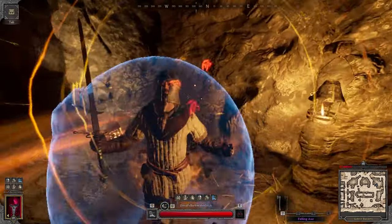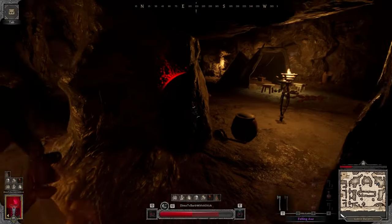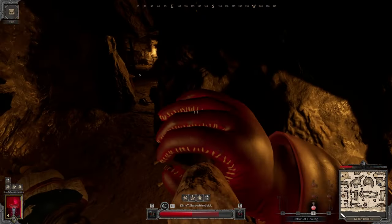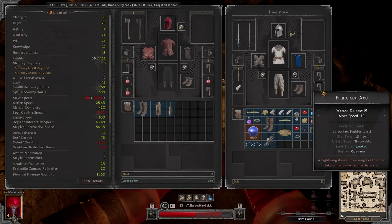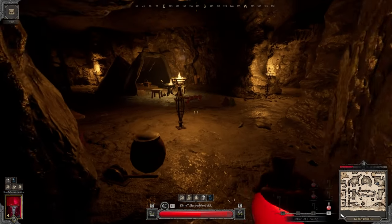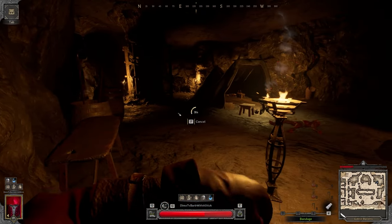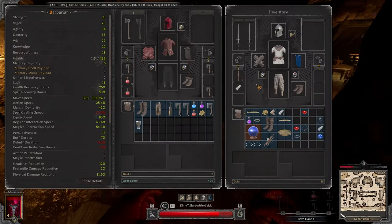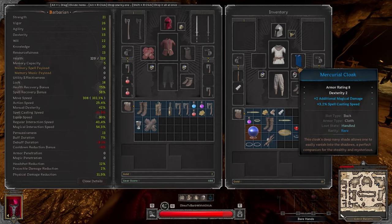Wait, that's not a warlock. Wow. GG, brother. Good fight. Let's see what he has. Some cheese, a lot of Francescas, some nets. We definitely need those. Hell yeah, man. I don't want to get cornered, so we gotta heal up while being outside. Because if someone decides to come in, I don't want to be inside this little tiny hole, because I'm gonna be trapped. Yeah, he has some cheese.